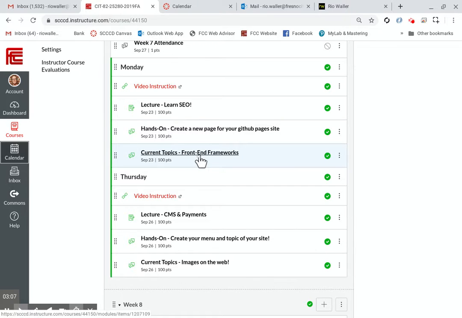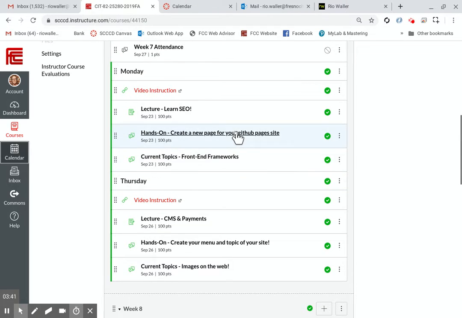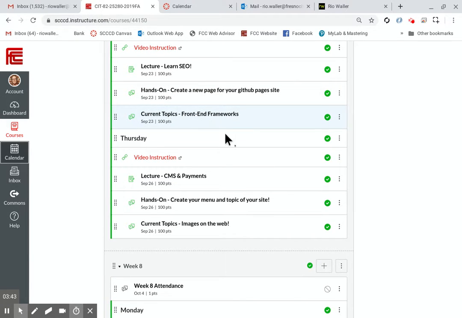Then I have you do a little research on front end frameworks. The most popular ones are Vue, Angular, and React. FYI, I'm teaching those 3 in the classroom next semester. I'll be down at the Hive. I don't have the exact time on it. I think it's an evening class, but those would be really good. If you're interested in those, let me know. And if you can't make it to the classroom but still want to be part, talk to me. There's a way we could figure that out for you as best I can. So that's coming at you next semester.